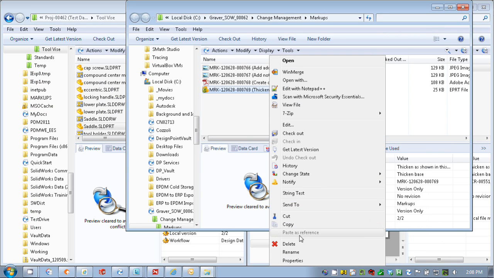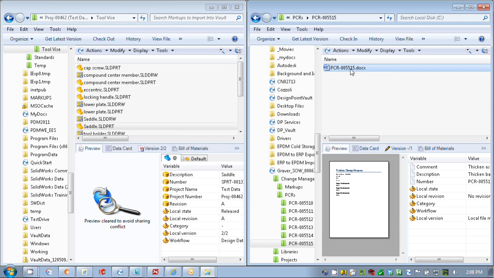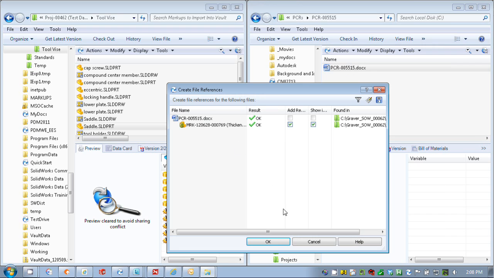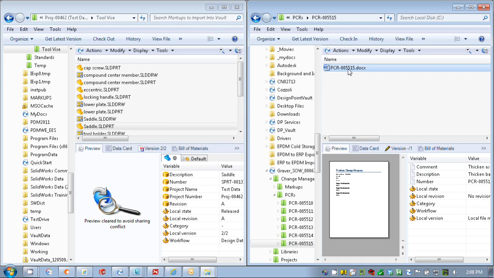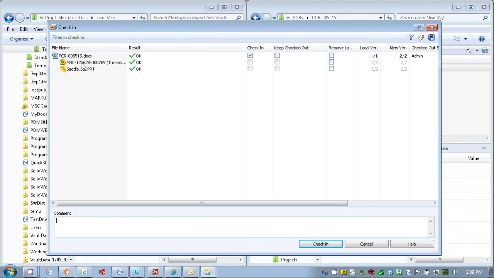Once again, making this easy to navigate, we can just tie all this together. So if I just tie it together with a copy and paste, it gives me that link between the documents. And now we see here we have the markups, the original file. So it makes it very easy for somebody to determine what they have to do.